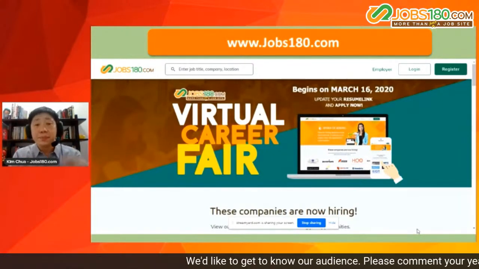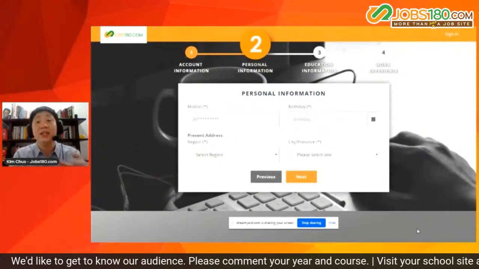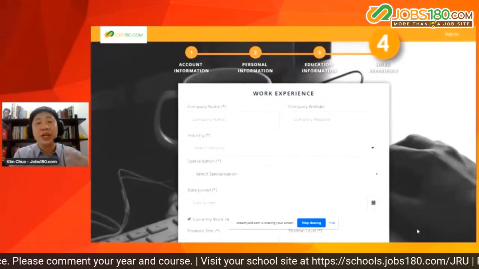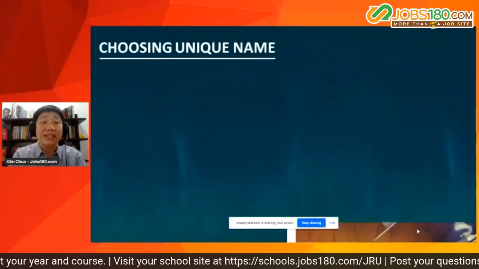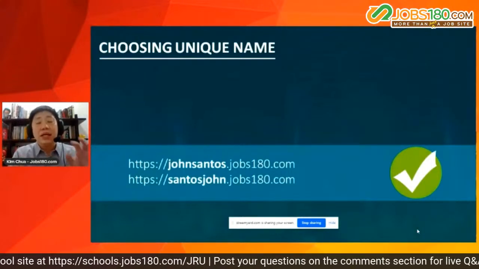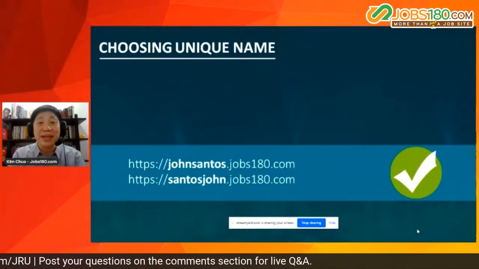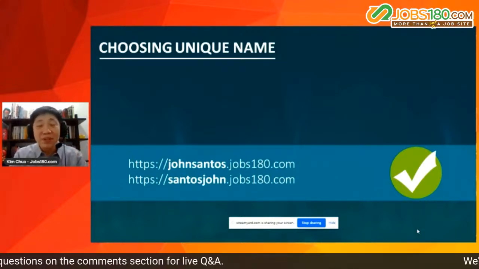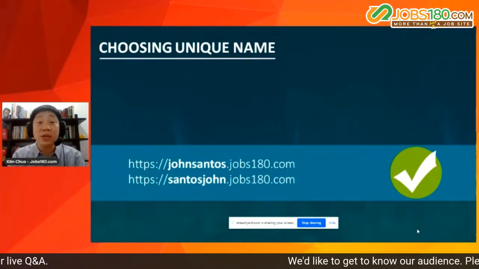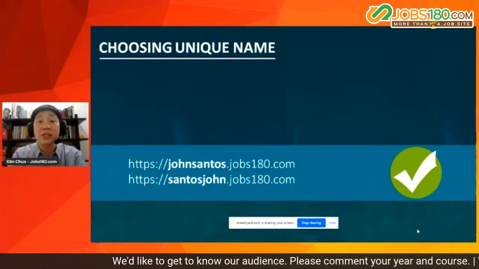Now, as you do that, you have to put the basic information. Okay? So, alam nyo na ano mga information yan. Hindi ko na isa-isahin. Now, as you create your account, you have to use a valid email. Before we go to the email, paalala ko lang, sa mga nag-isip sa inyo, paano kung hindi ako si John Santos, ano gagawin kong resume link? O yan, baka nag-isip kayo eh. So, if ever lang, mayroon kang kapangalan, just so happen na may ibang John Santos na nauna sa inyo, ano mangyayari? Magkakaroon doon na red na box, sasabihin niya, this name has already been taken.